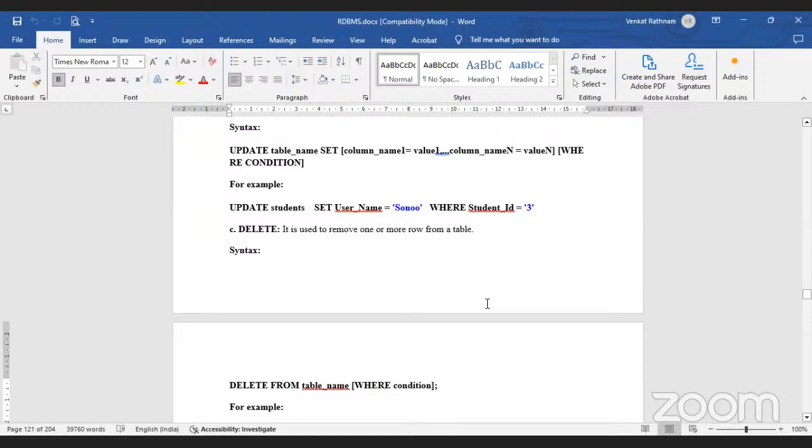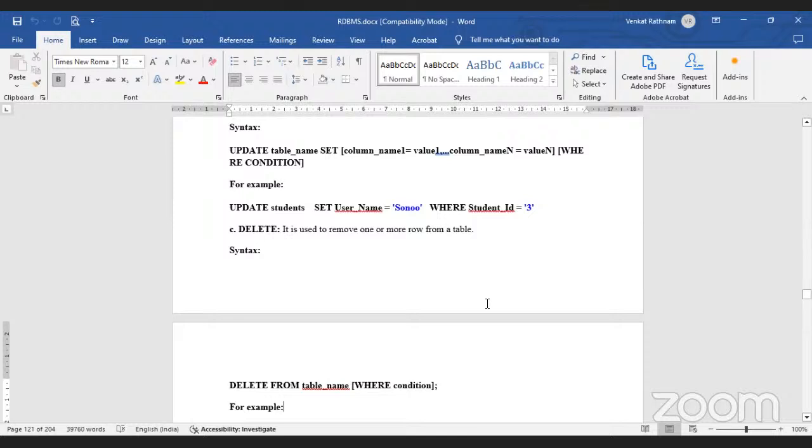Entire table you can delete. Using truncate, you can delete only the records or content of the table. If 10 records or 10 employees' details are there, you can delete the 10 employees' details, but the table structure remains like that only. It will not be deleted using truncate.